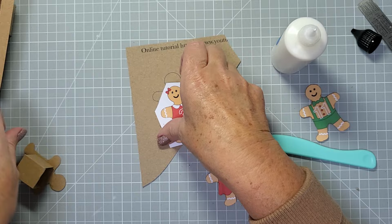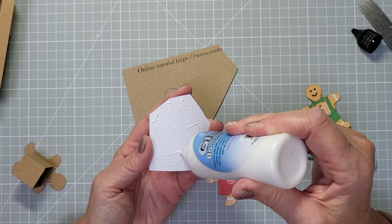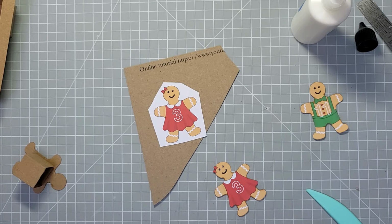Now, I didn't go in and cut all around that. I know that that area is going to fit. So I've just cut it all out like this, roughly, and then I'll just smear the glue. I won't bother too much because we've already got one cut out. And just layer anywhere, it doesn't have to be in the same place. Just layer on there, make sure that she's stuck down. And then when it's dry, cut her out.